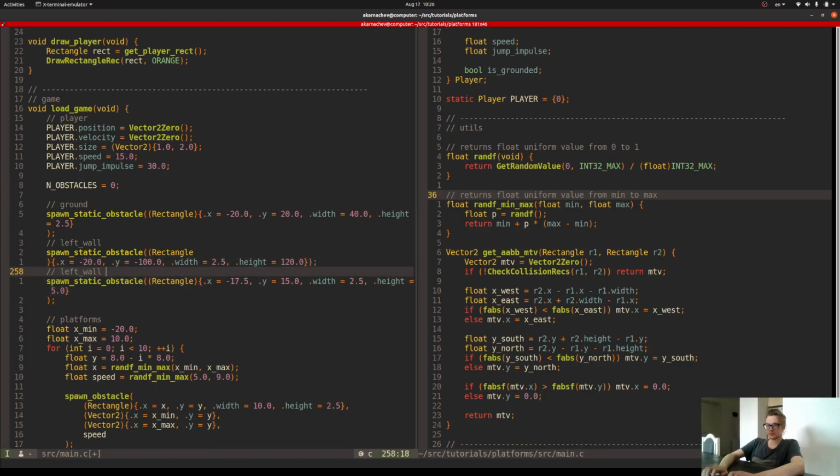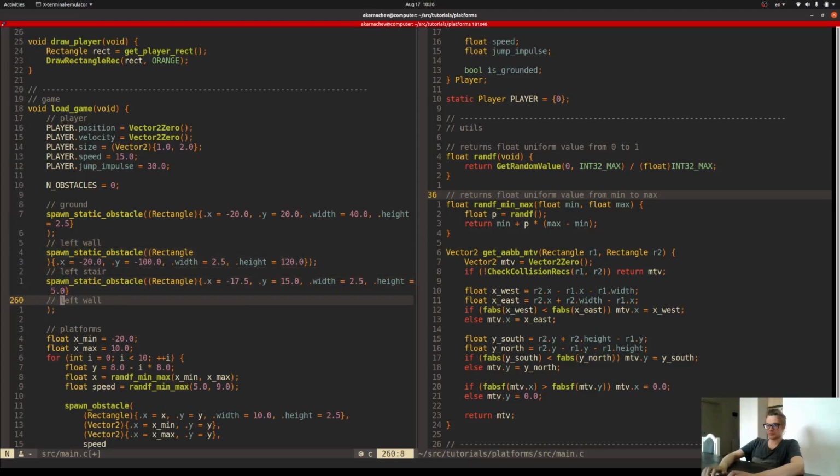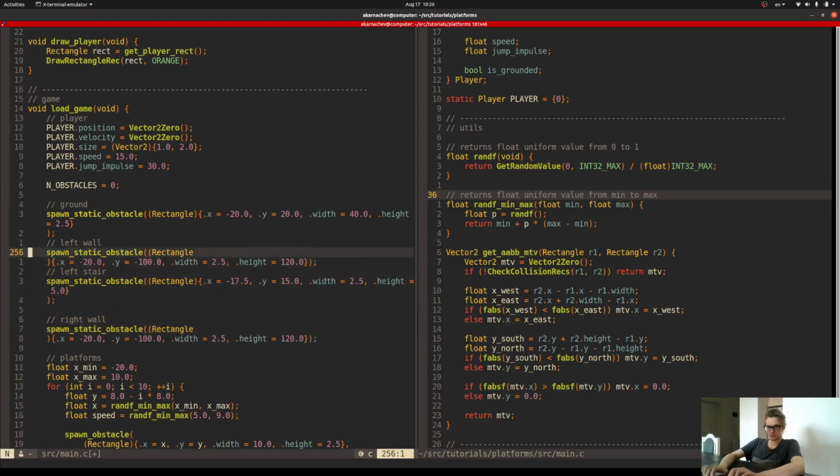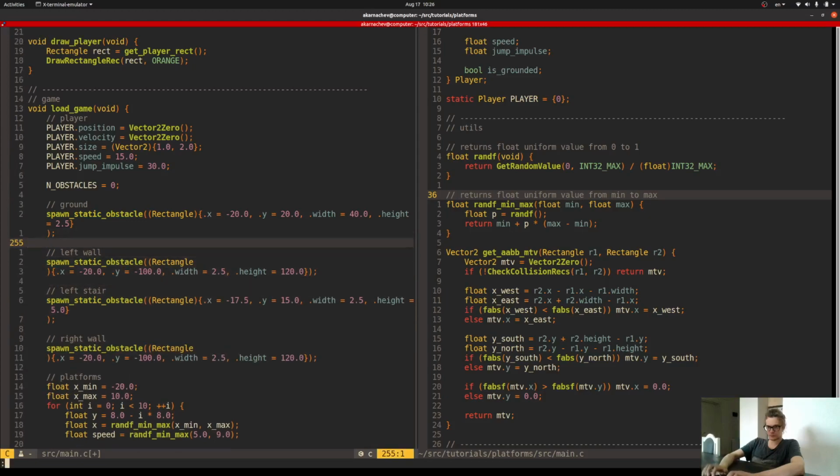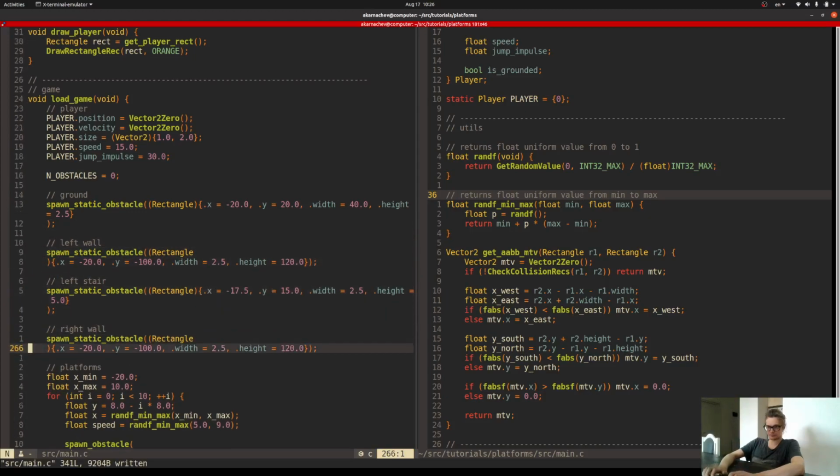This is left wall stair, left stair, left wall, right wall is equal to x.